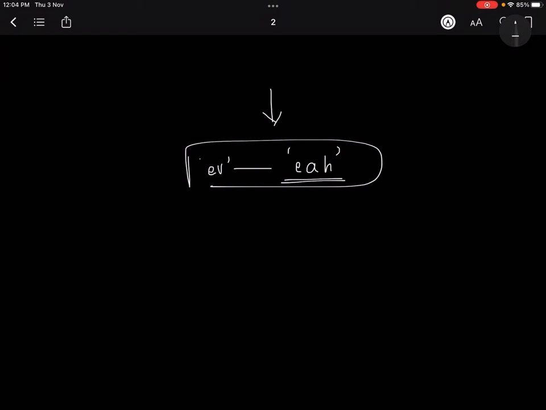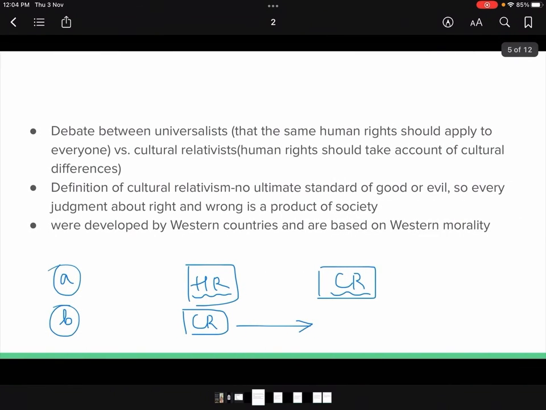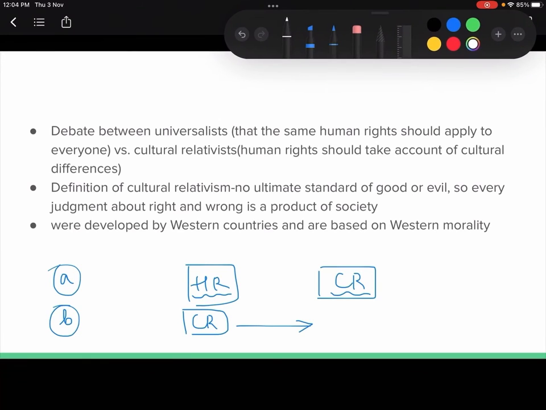So the concept was popularized by Franz Boas, okay? And then many others, many other cultures who believed that you should not look at one culture with one perspective, but rather you should look at a culture with its own unique settings, with its own socio-cultural background. Right? So this could be a starting, and then it helps to promote equal human rights for all, because all humans are equal, right? So then this could be one.